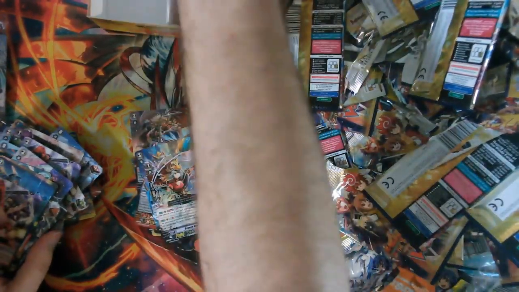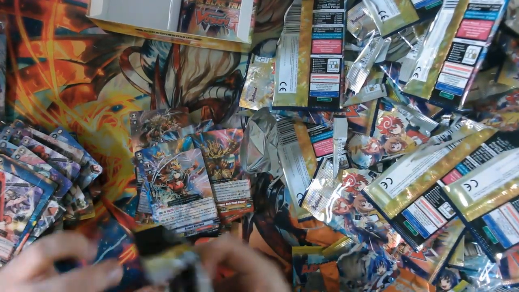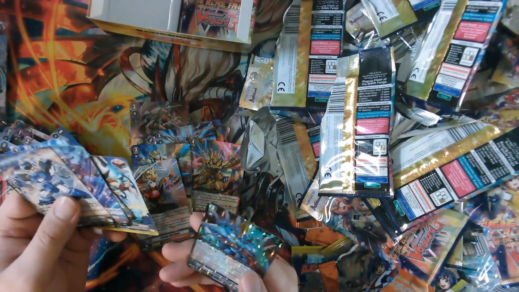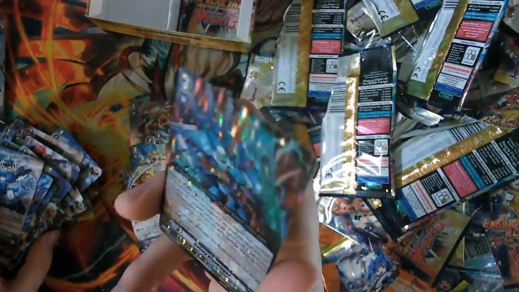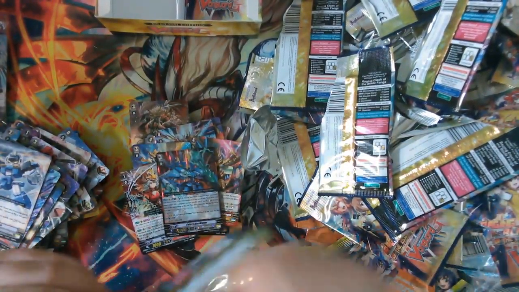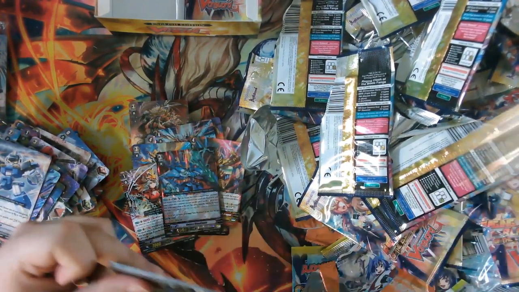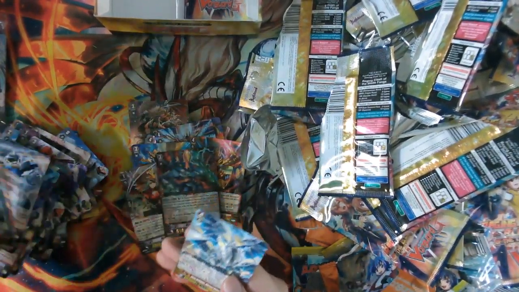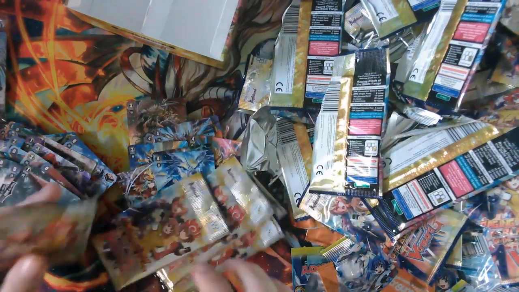Savage Mystique. And a reprint of Galaxy Blaukluger. Nice. I pulled two galaxies tonight. Okay, Attract Rune Dragon. Five packs left.